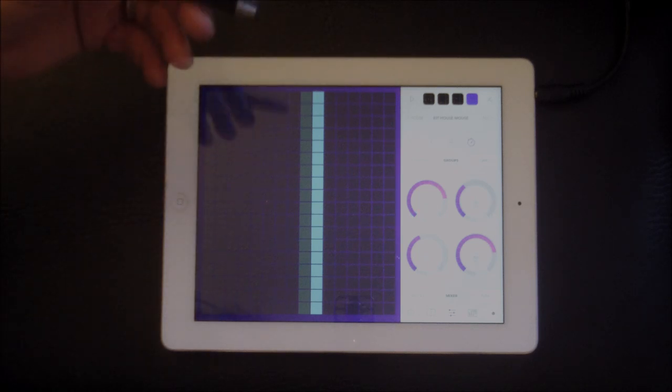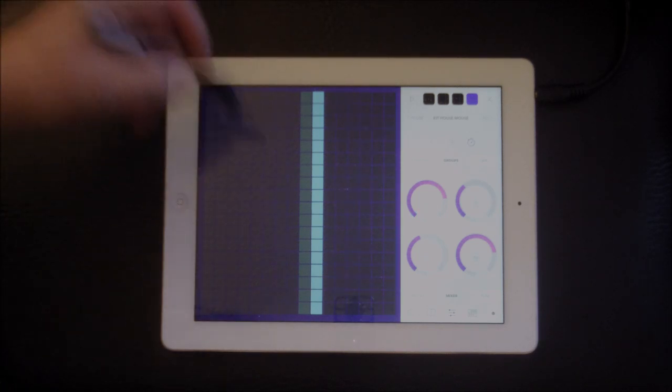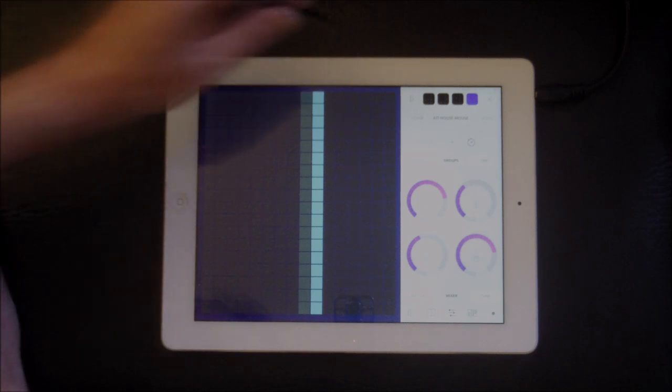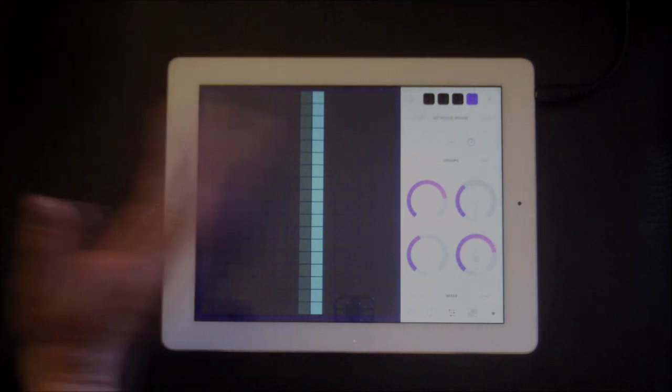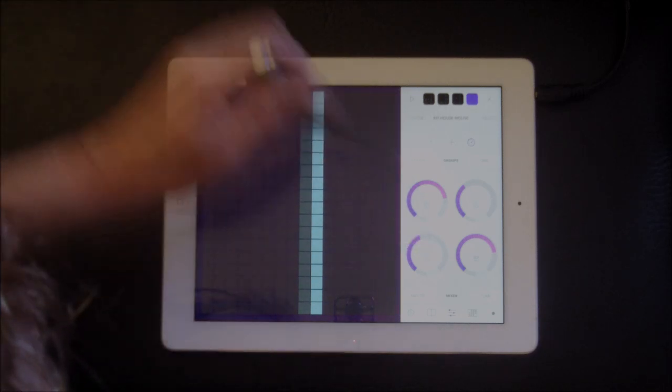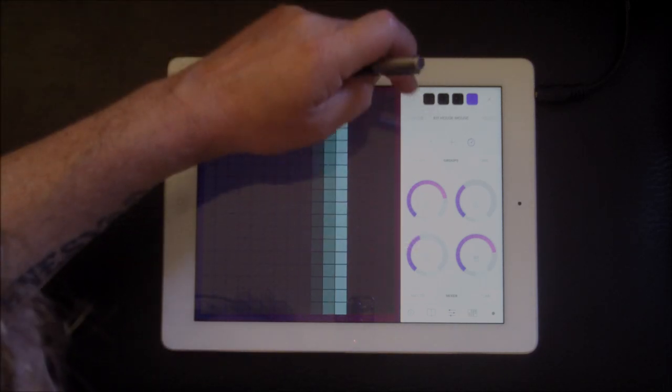Okay, so I mean that was a bit naff, but if you take some time you can build up the kits properly, and you can add layers, and then you can add your layers to groups so it plays together. And then you have a mixer down here, and in the mixer we can mute.